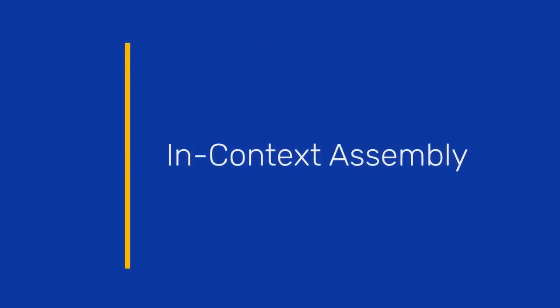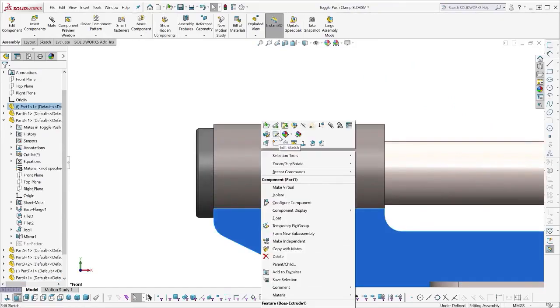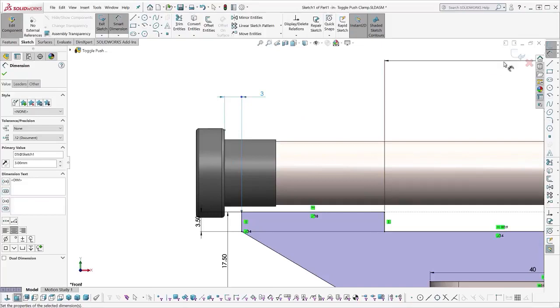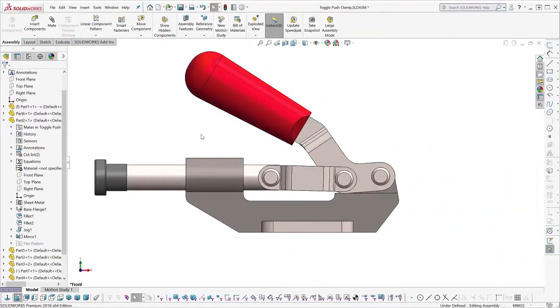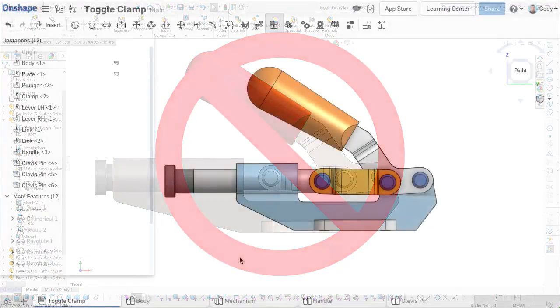The final example is designing in the context of an assembly. In old CAD systems, designing in context of an assembly has always been a fragile process. Simple things like moving parts, or renaming or moving a file, would cause a domino effect of errors and unintended consequences when the model was rebuilt at random times. It was so notoriously unstable that many companies either banned the practice or required references to be broken before design could be released. With Onshape, we saw a unique opportunity and created our managed, in-context design tools with these problems in mind.